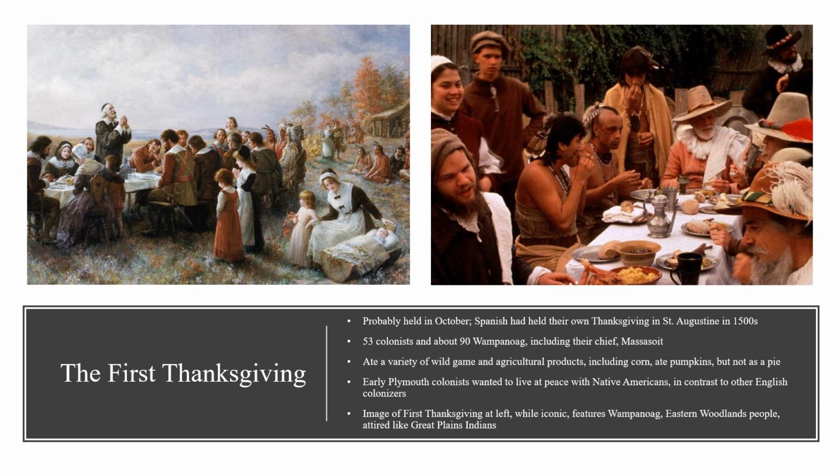In the fall of 1621, the Pilgrims celebrated a day of Thanksgiving, including prayers and feasts to thank God for the success of their colony, their ability to grow food in New England, and their peaceful relations with Native Americans. The feast was probably held in October, not November, when it has been celebrated since the U.S. Civil War. 53 surviving colonists and about 90 Wampanoag warriors, including Chief Massasoit, attended the event, once again highlighting the desire that the initial Pilgrim colonists had for living peacefully with Native Americans. This attitude would change over time with the arrival of new colonists and the establishment of additional English colonies in the region.